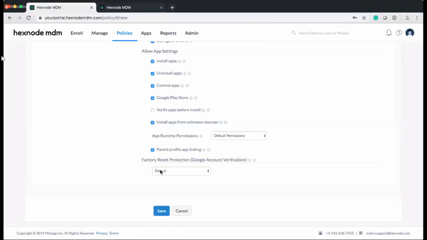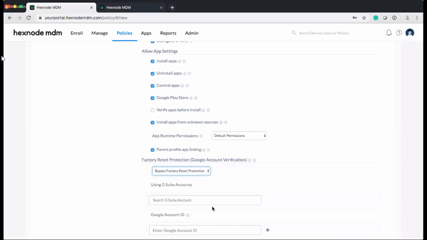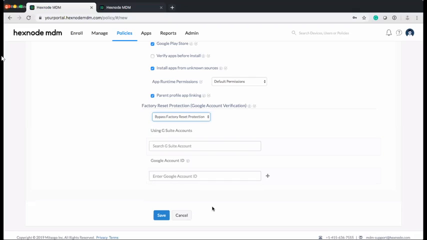Taking it back to the restrictions, we got the factory reset protection option down here. We have three main options up here: the default option, the bypass factory reset protection option, and the disable factory reset protection option. If you want to disable the factory reset protection completely on your devices, if you don't really want users to be able to put in the previous account in case the device is reset, you can just disable that option. But otherwise, you have the option to bypass factory reset protection here. Just add a user account or a Google account up here, and they're going to have to put in that information on their devices to unlock these devices after reset.